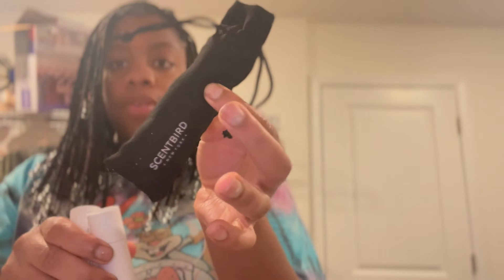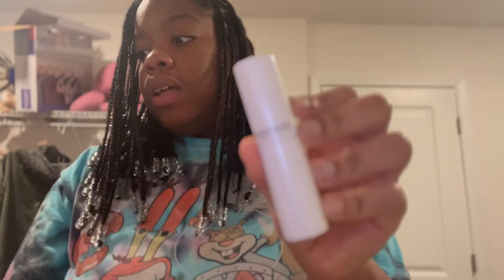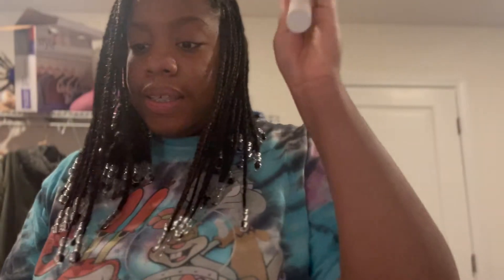Alright, they sent me these — there's one in here and then these two right here. This is cute! So this one looks different from this one. You open it and pull it out like that — so this is the Rag & Bone Amber. And then this other one is the Red Panda, and I'm guessing this one is the Misfit.